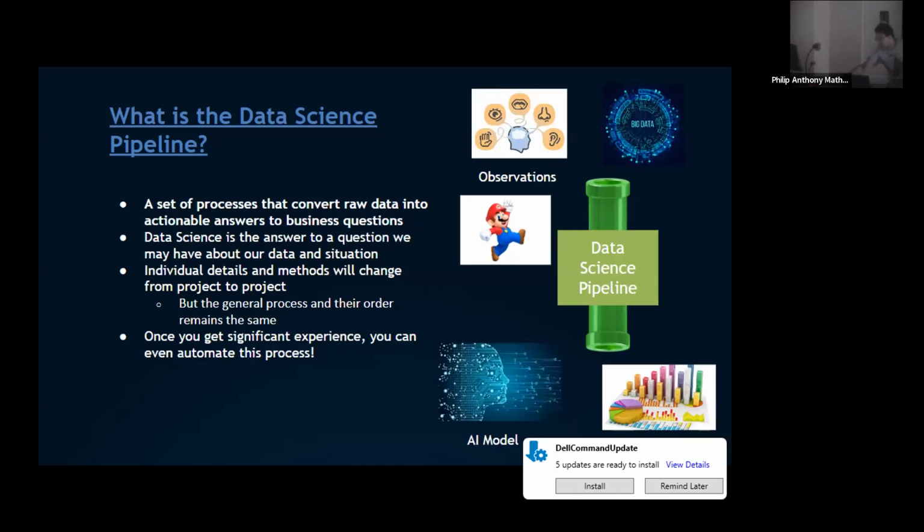Up here, we just have this nice little visual where we are taking the observation and, oh, could you move the camera up a little bit? I can do you one better, honestly.